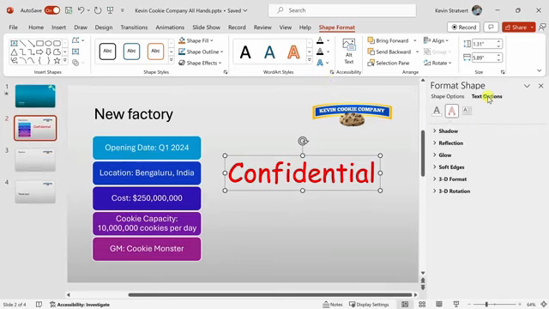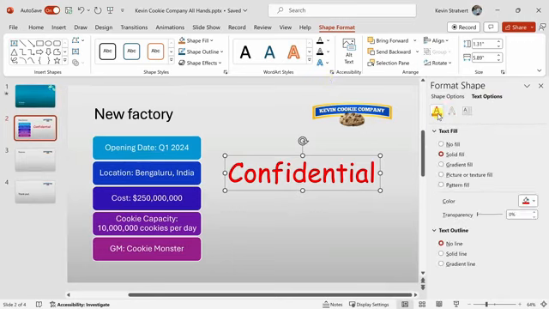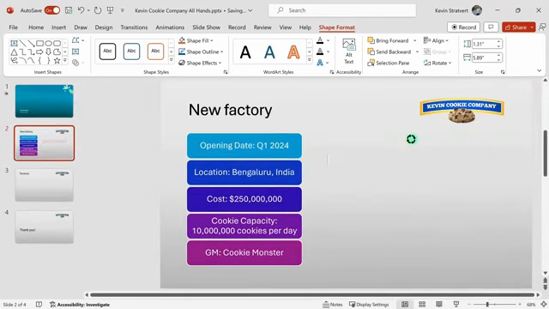Currently, I'm in Text Options. Here, I could click on Color, and let's say I apply some transparency to it, just so it sits on top of the content, but it's not the main focus. That looks about right. I'll close this out, and here I could also rotate the text, and let's place it right on top of the slide. As I move the text object around, you'll see these guidelines appear that help me align this text on the slide. So here it's perfectly center and middle aligned.